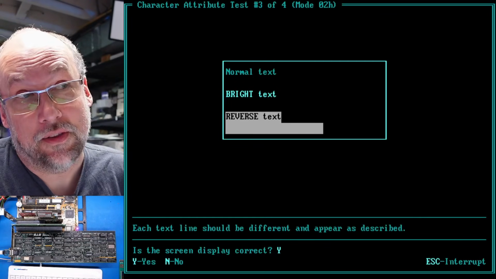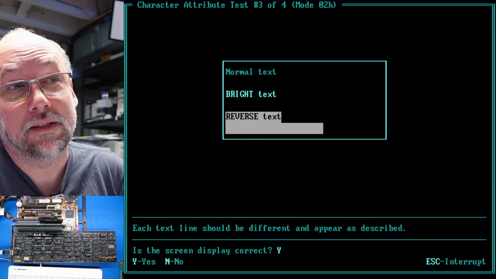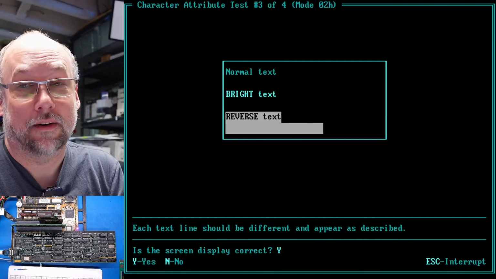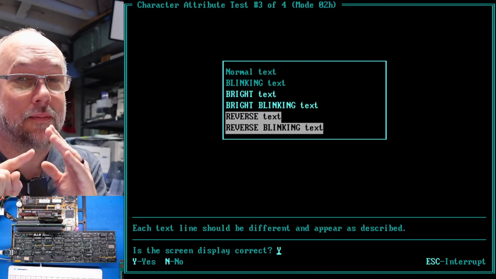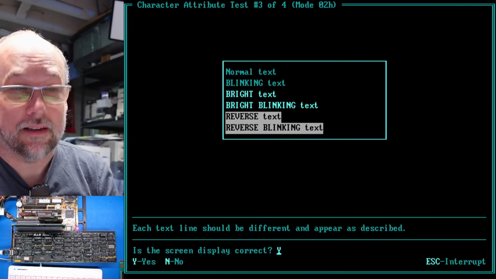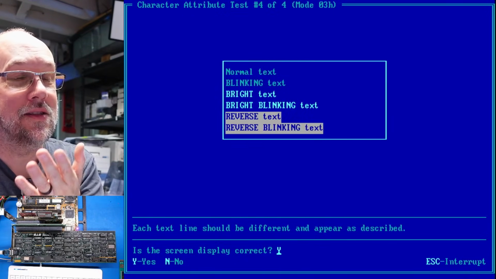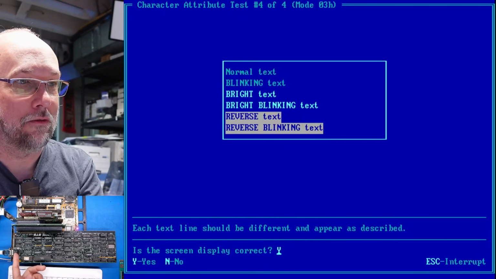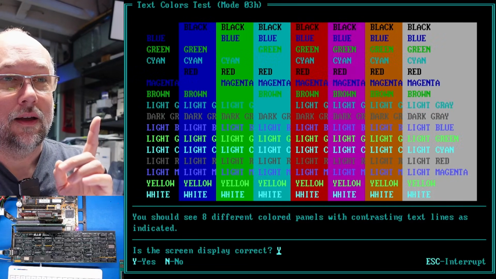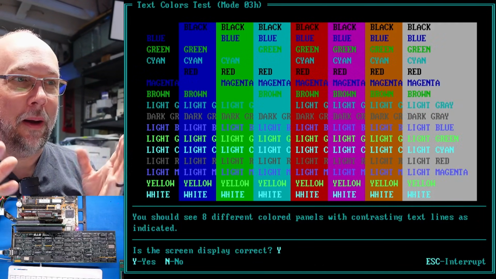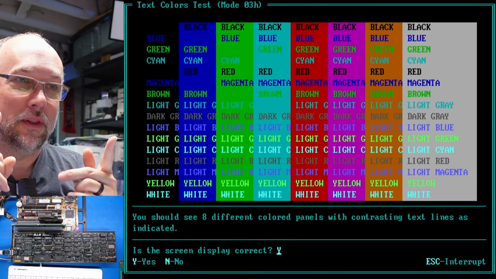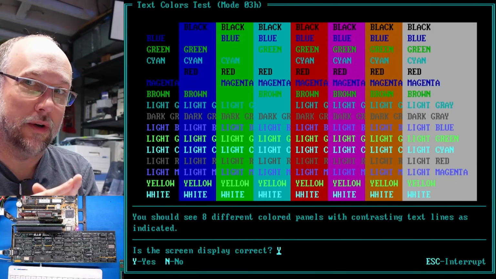Now, one thing you might notice on this screen is there is a light gray color there. And a light gray color is formed when you combine R, G, and B together. And we see it there. So we know that it's not actually the output from the red signal on the pin here. And there's another confirmation. This text mode here is showing us all the possible text mode colors, and with the background colors, they're working fine.